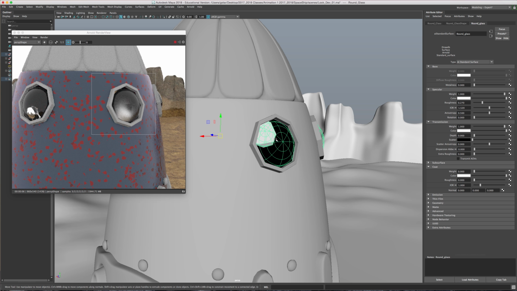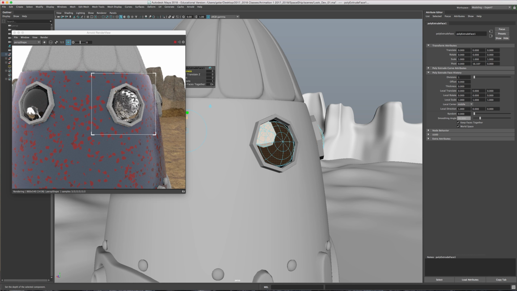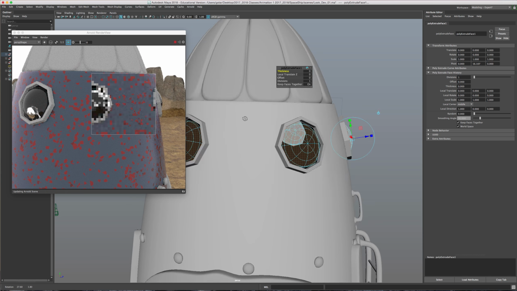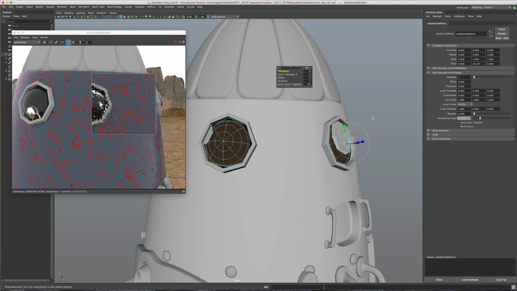Now I'm going to do something else to this. I'm going to give this very thin object thickness so that light can bounce through it. Because right now it's just a single surface, and I want to resemble realistic glass, so I'll press Control E. And you can see that it automatically does something different to that surface. So I'm going to look for my transform tool, and there it is.